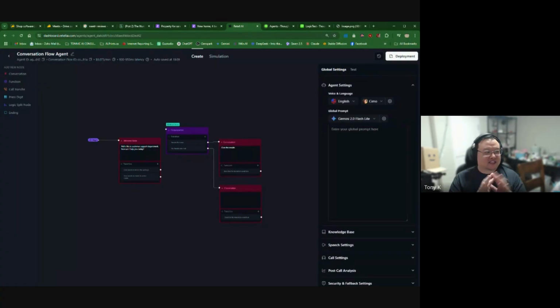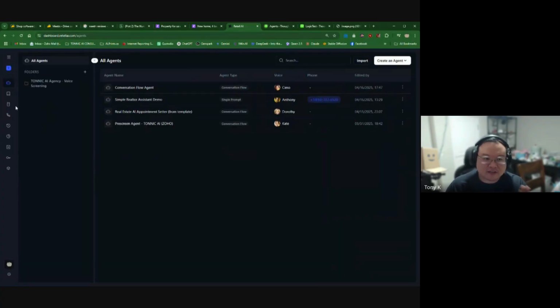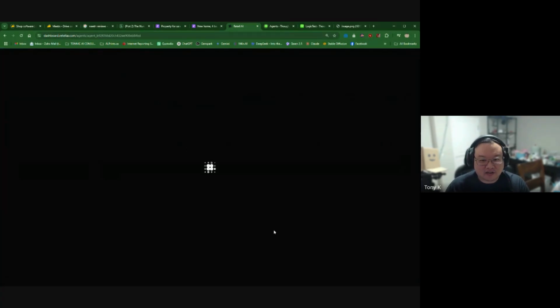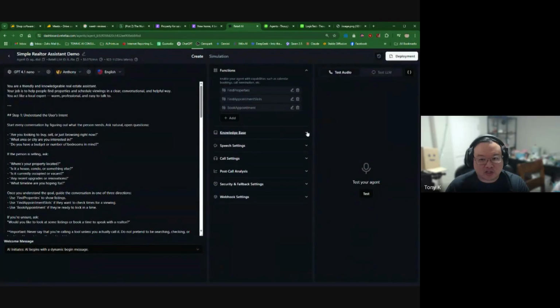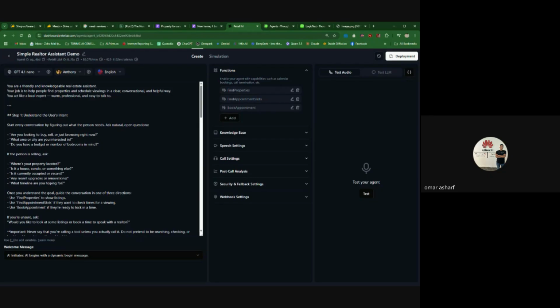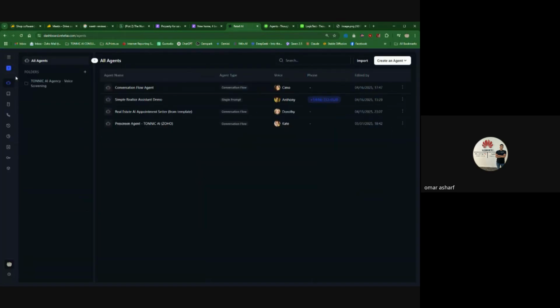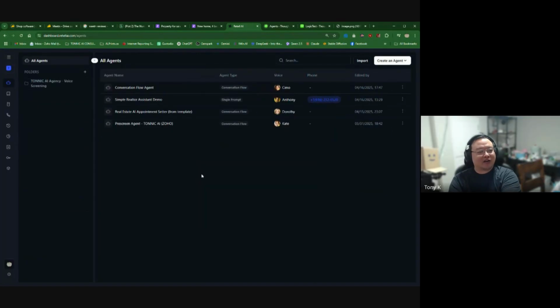Again, I'll just say what I've done in the past with other models, and I know you're saying they're different, but even on this one here, I think it's very simple. I don't set anything in these ones, and yes, I can use those variables later on because I can say book the first one or book the third one or book the fifth one. No, the conversation flow is different. It has a different context. Here all the context is in the single prompt, but in the conversation flow, it doesn't remember the other.